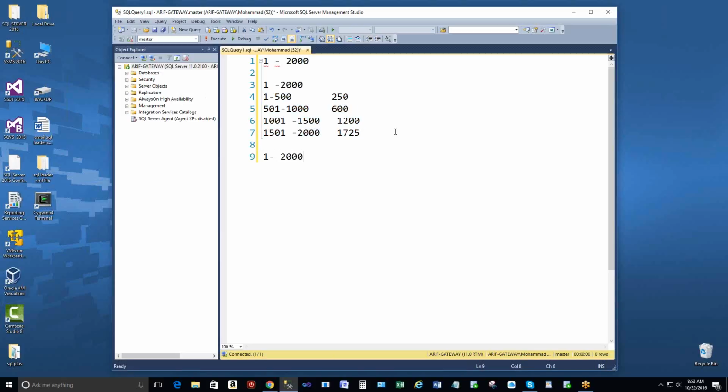I have 1 to 2000. If I do not follow this technique, if I just pick randomly any 4 numbers, I can pick 2, then 5, then 10, then 25. Those are full numbers, just like 250 and 600 are full numbers. What's the difference? The difference is I'm picking only small numbers. I don't know if the bigger numbers work or not. Or I can pick 1000, then 1700, then 1900. Now I'm picking only medium and higher numbers. I don't know if it works with small numbers like 2, 3 or not. So there's a technique for this.